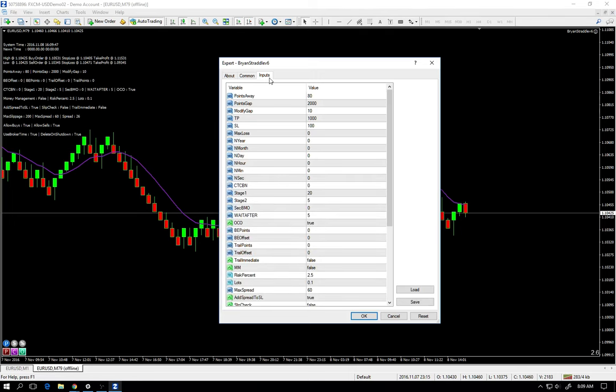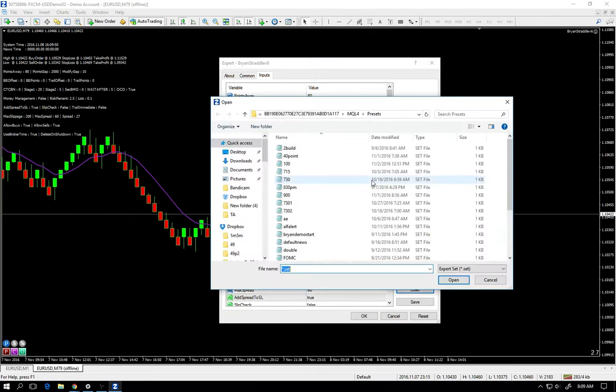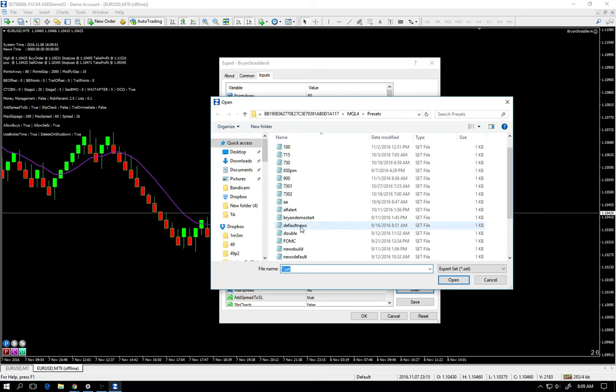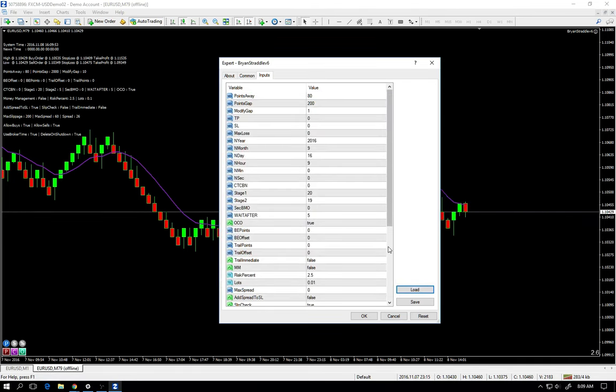Now when we get to here, it's inputs. So we're going to go to load, and you should have default news. We're going to do default news. This is where you are going to start on the course. It's going to be up to you from here to, I'm going to get this mosquito eventually, it's going to be up to you from here to maintain your spreadsheet, which we're going to get into later. But this is your default news.